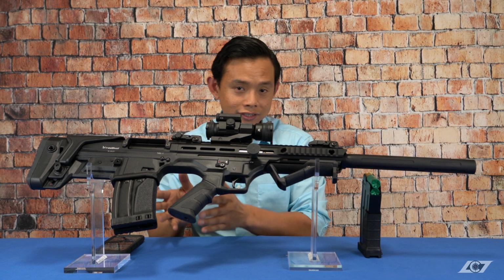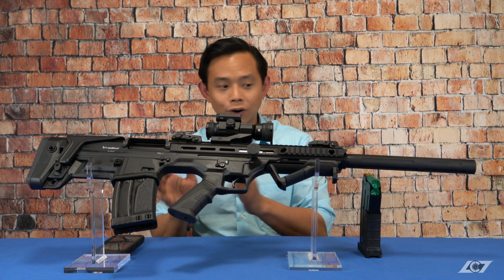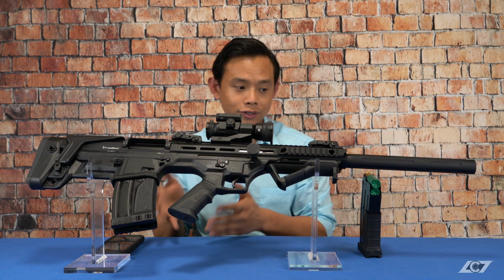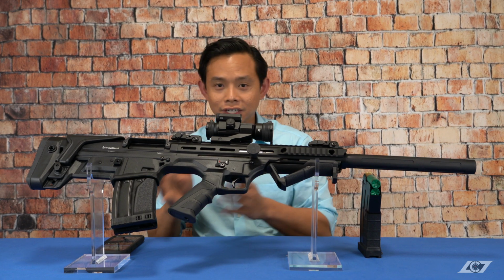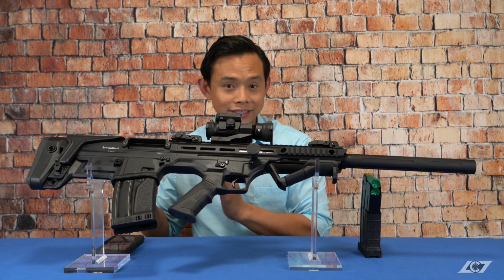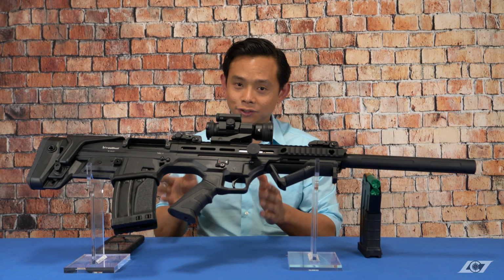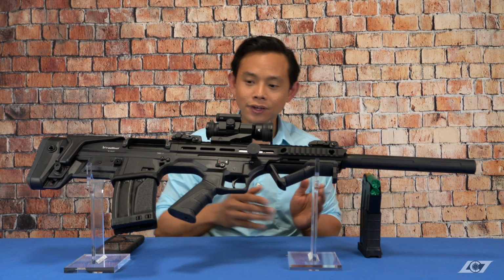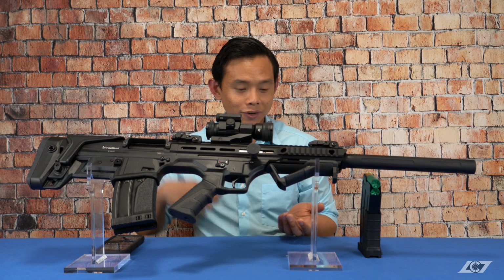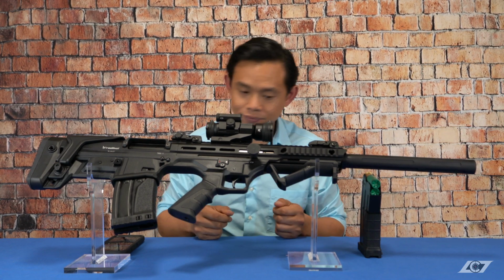Now, there's also disadvantages to a magazine fed system too, in regards to changing out alternate loads. The only way you can change out different shots would be to change out the entire magazine completely loaded with those shots that you want to fire. Versus in a traditional tube-fed system, all you would have to do is take the shot that you want and just load it into a tube and pump it into the chamber, and you're done.